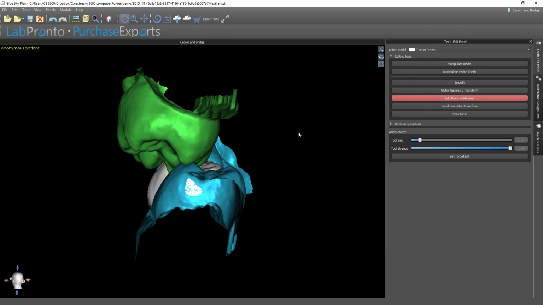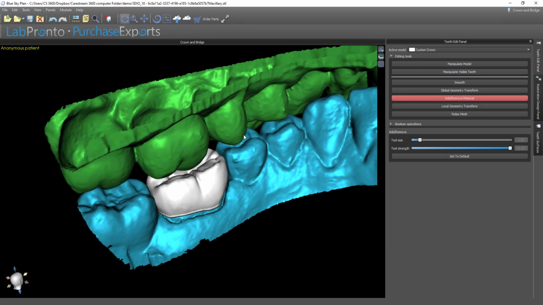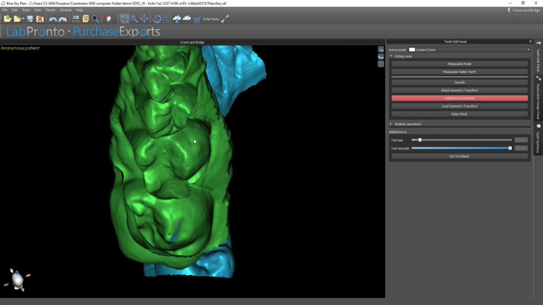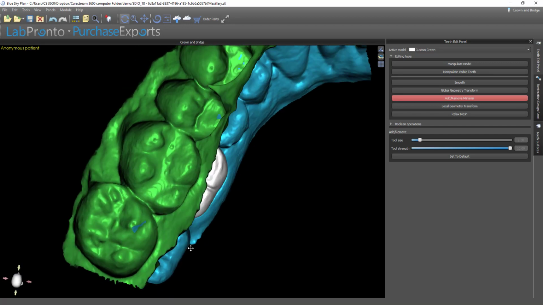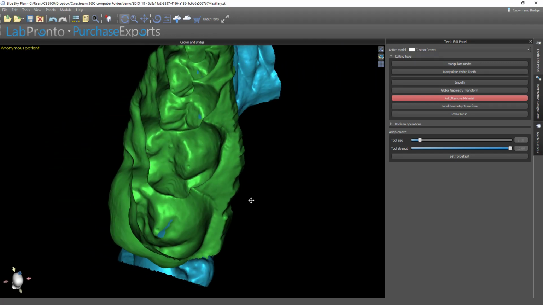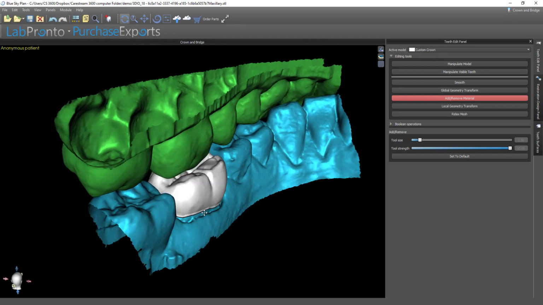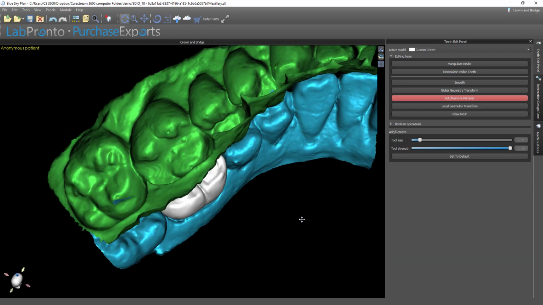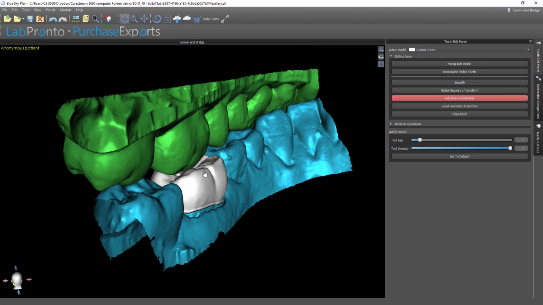And now that file has been exported and it's ready to be sent wherever you want to mill it. If you have a mill in-house, it's ready to be milled. You know, if you were doing this for some long-term temporaries, you could even print this, and that would be a good solution to make a really strong and a very nice temporary that's got very defined margins and a really good fit. So there's just a lot of applications with this. You know, you could load this to labpronto. You could do your own design and then just have them mill. There's a lot of different ways you can go with this.